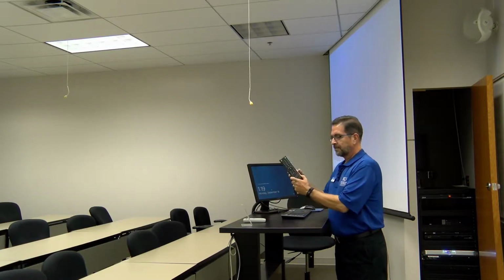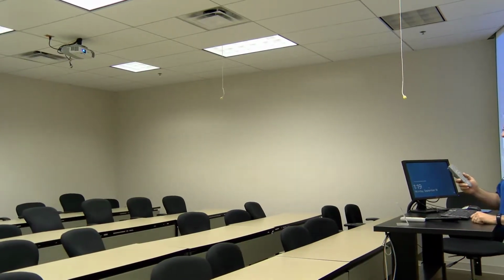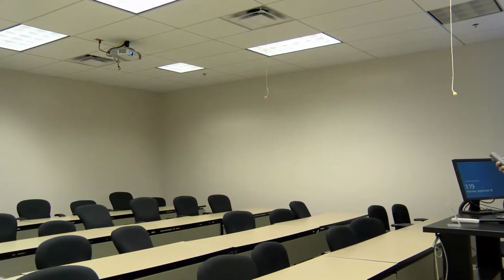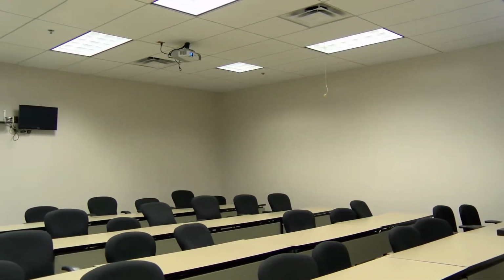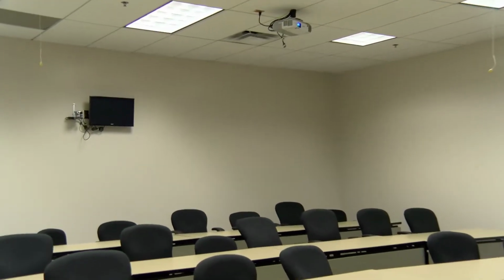Some rooms in Regnier Hall are equipped with lecture capture equipment. In that case, you might have multiple remotes. Besides the one that you're going to be using to turn on the projector, you will have one that will actually turn on a television monitor that we call a conference monitor, and then you have another remote that is for the camera. So if you take the remote that points towards the camera and just go ahead and push the little green highlighted button, that'll turn the camera on.